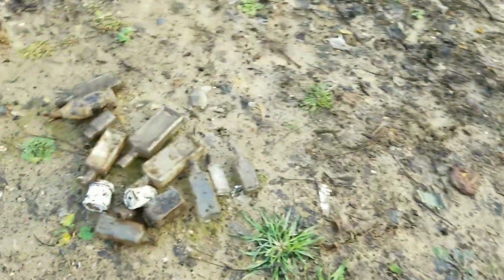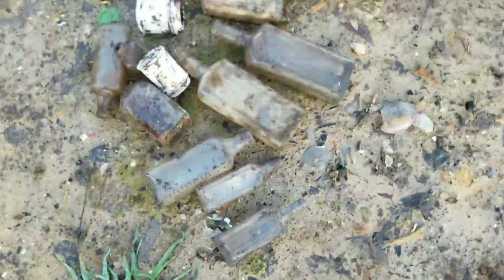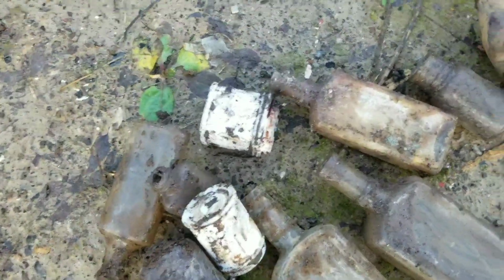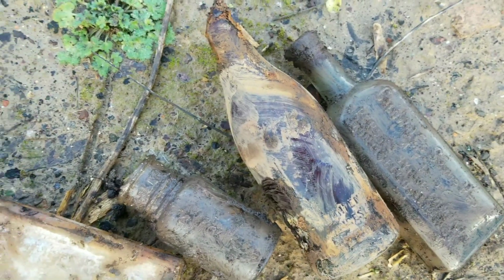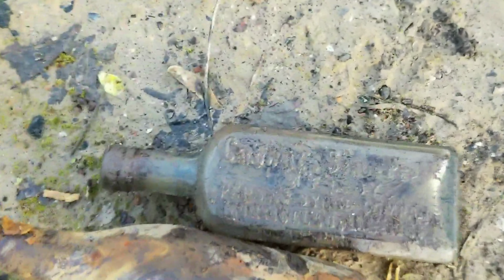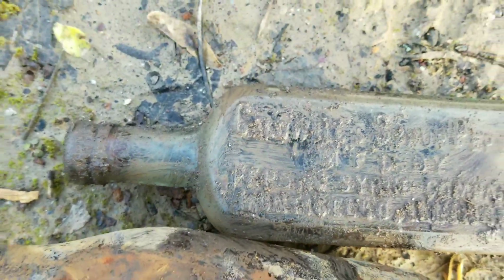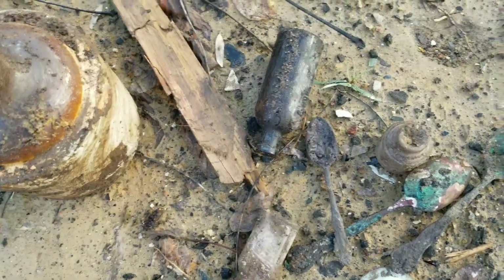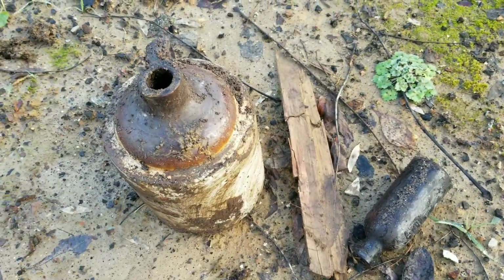So this is kind of what we've pulled at so far. Some medicines there, a couple milk glasses. That's a Chickasaw Coke. It's broken on the top, but I'll probably still keep it. And this one says, what does that one say? Anyway, it says Pepsin. It's a medicine bottle. Still has a cork in it. And then JD's stash over here, he's got possibly some silver spoons, a couple nice jars of ink. He found this whiskey out there. That was pretty nice.